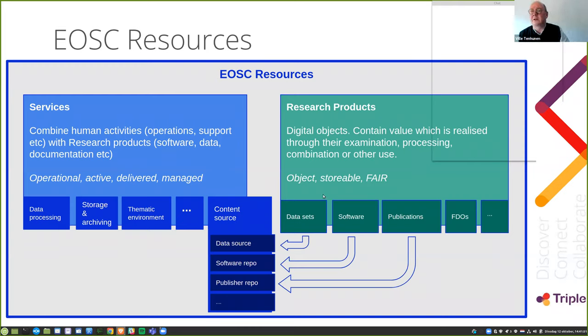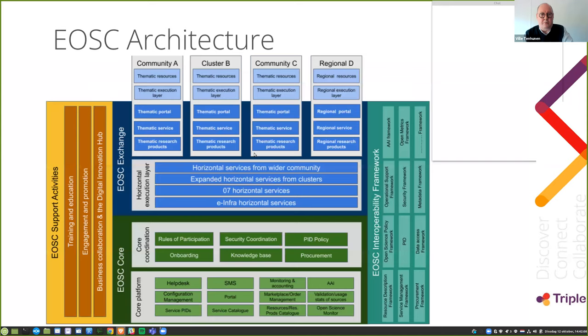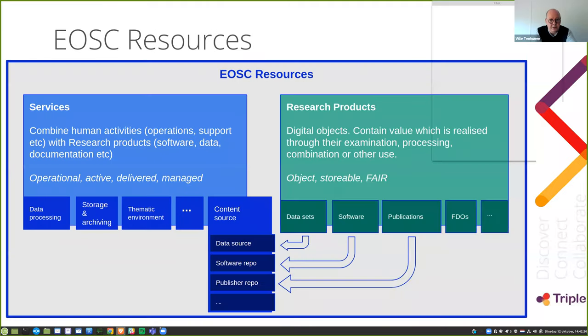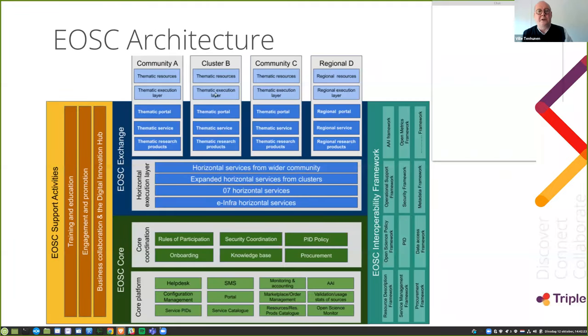Claire comments that she thinks it is crucial to make disciplines visible in one way or another. She speaks for the humanities: without disciplines visible, it will be really hard to involve humanist scholars in the EOSC. Yes, that's a very good comment. The point is that, for example, in this slightly messy picture, research communities are visible via thematic resources, thematic projects and portals in the EOSC layer. But yes, you are right.